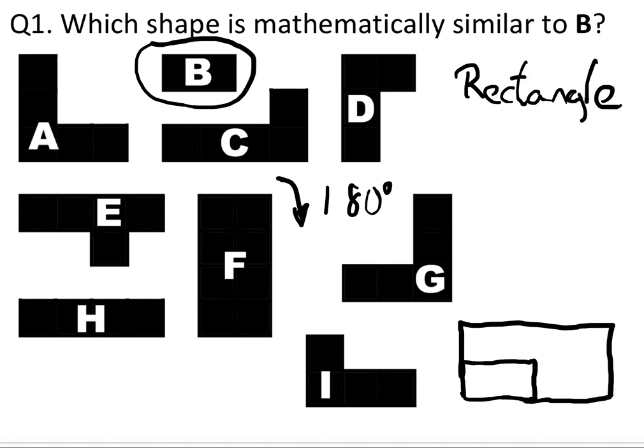So basically, if we put B in there and F there, F looks exactly the same as B, but it's scaled up. It's a slightly bigger shape, but it is pretty much the same, it's just been doubled in size. So F would be the answer. So F is the answer, although it's scale factor 2.